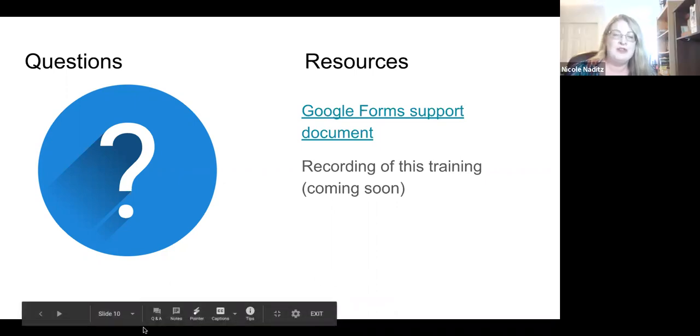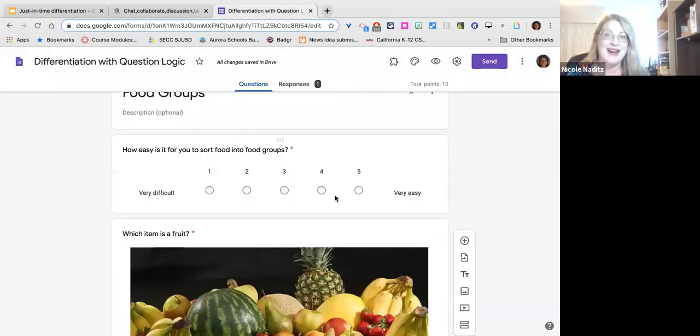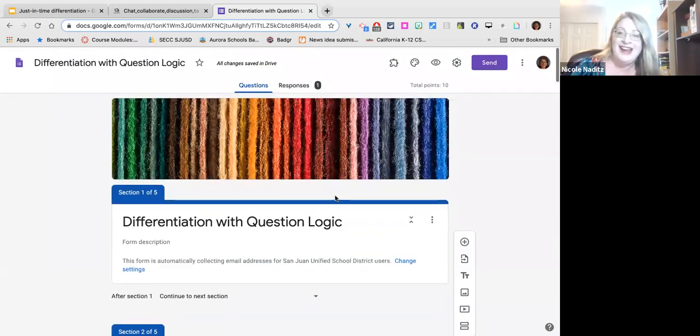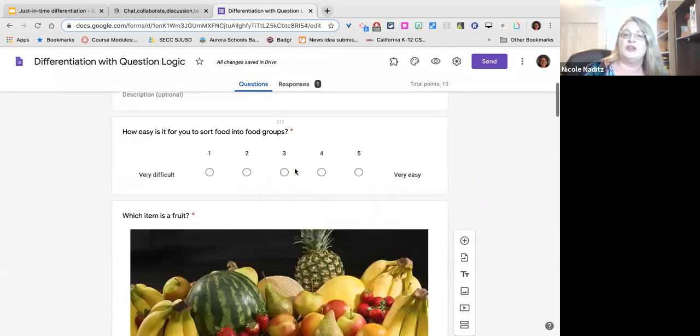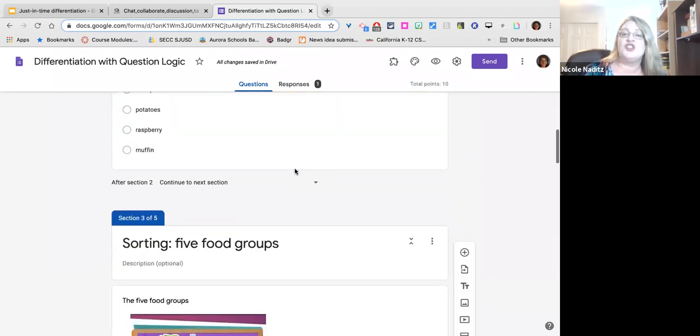Generally speaking, it depends on how your form got set up. Let me back out of this. There we go. Mine got set up in a little bit of a wiggly way. So the default is continue to next section unless you change it. Okay. Here I had to change this.